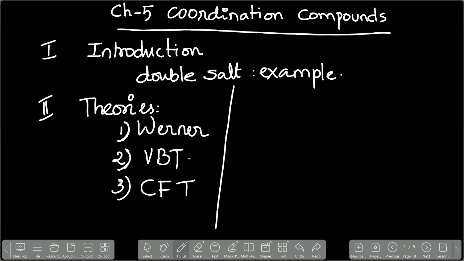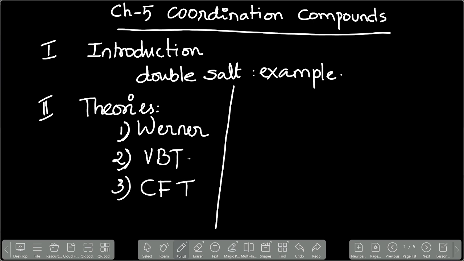One is, what are called double salt? Give examples. Is it clear? Example, Mohr's salt, potash alum, those things you can write. And the difference. In double salt, the constituent atoms or ions will not lose their individual property. But when elements get into a complex, they lose their individual property.